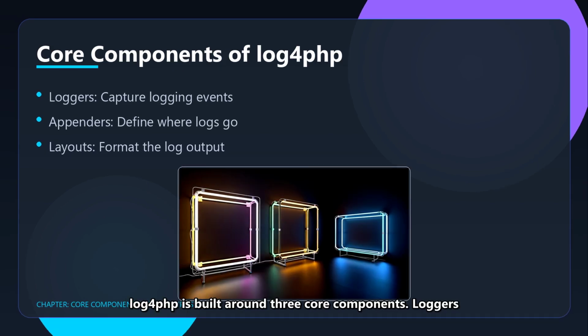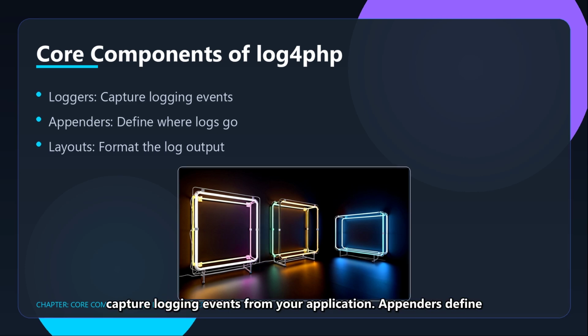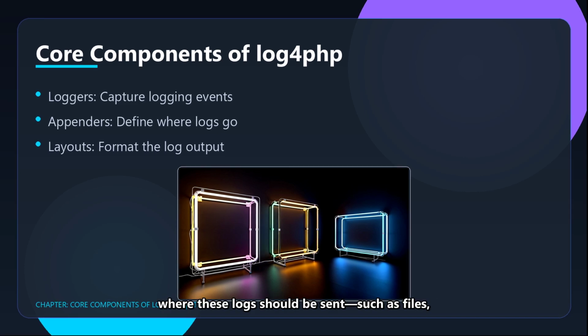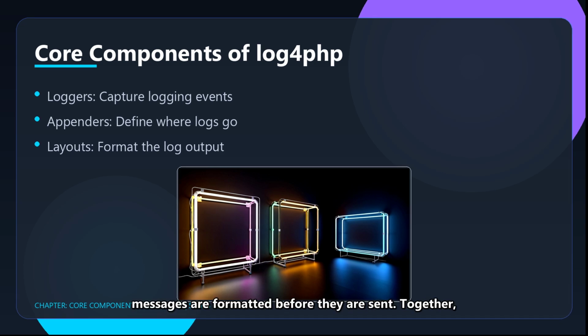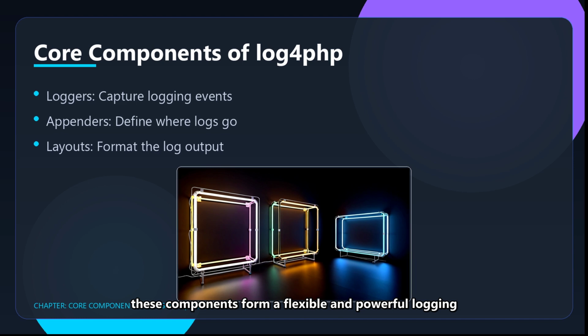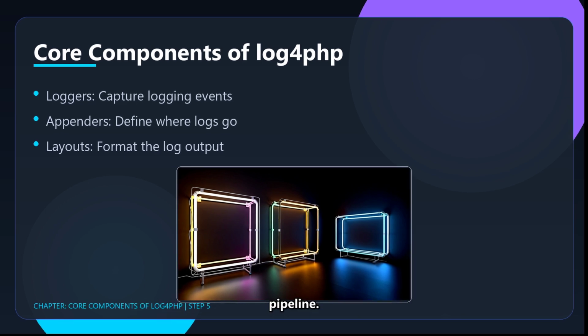Log4php is built around three core components. Loggers capture logging events from your application. Appenders define where these logs should be sent, such as files, databases, or consoles. Layouts control how the log messages are formatted before they are sent. Together, these components form a flexible and powerful logging pipeline.